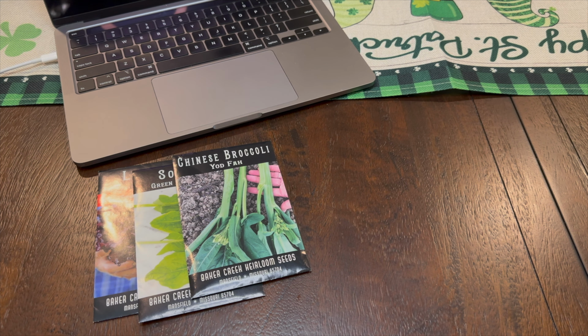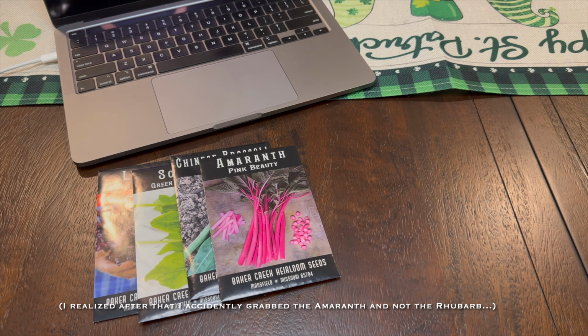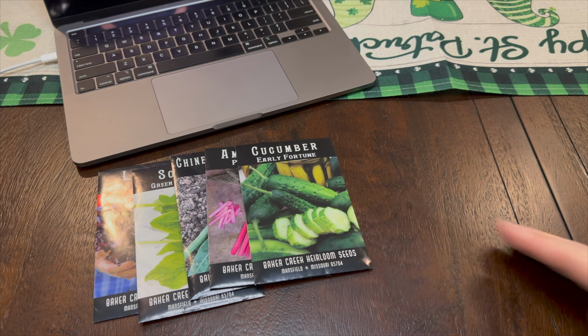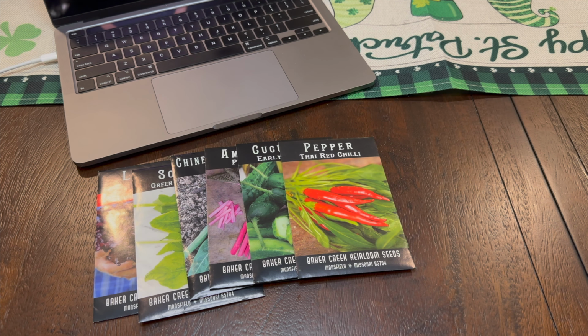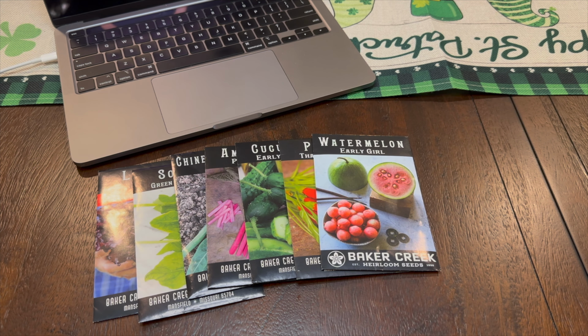I've never grown rhubarb, but we are going to try and start us some rhubarb this year. A new cucumber that we're adding this year. I did say that we took away some of the salad slicing type cucumbers. We're adding another variety of pickling cucumber, Early Fortune. On the pepper side, we're going to add some Thai red chili peppers. We have some Early Girl small watermelons. Really excited to try those.